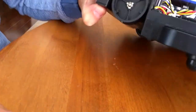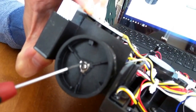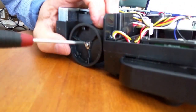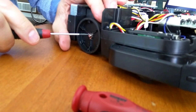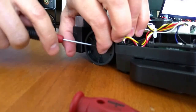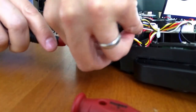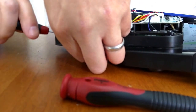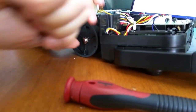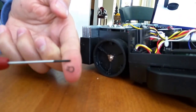Now once you take the wheel cap off, you'll notice there's a little black pin here to hold the wheel on. Put a screwdriver inside that pin, and make sure in case this flies off, you're able to figure out where it goes. You should be able to just pop this black pin off. This is holding the tire on the rim. It's just a little black clip to hold the tire on the axle.